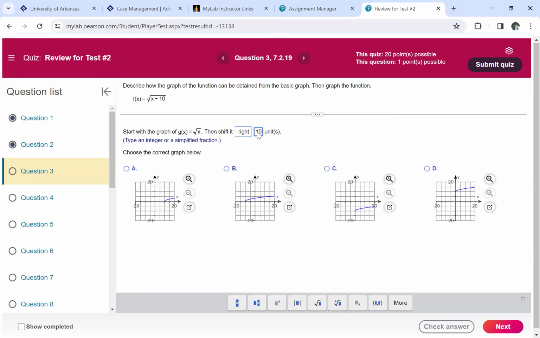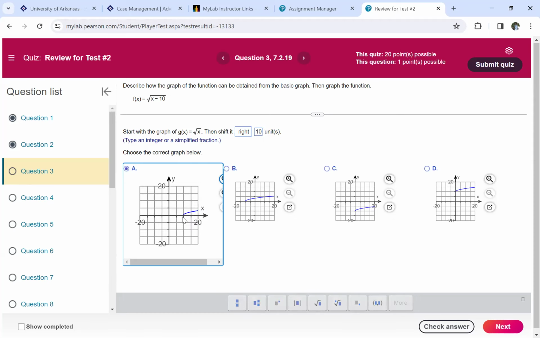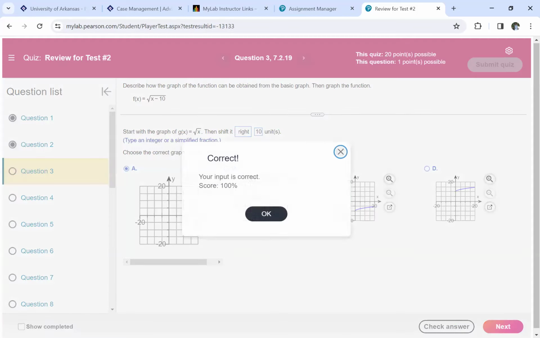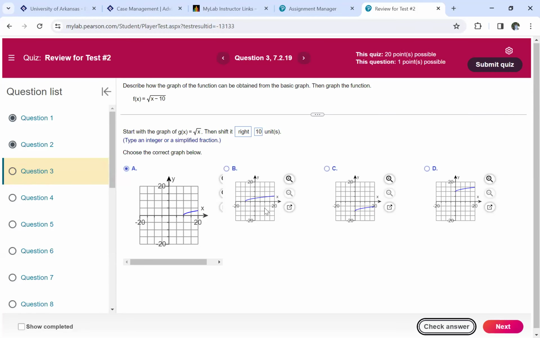Now these square root graphs always started in the very center of the graph. So y'all, which one went right? You got A, B, C, and D. Looks like one went left, one went right, one went up, and one went down. And if I'm looking at these, if you look at A here, that's not starting in the center. It looks like it went right 10 units like we said it would do. So you would click A on that one and then check your answer. And how did you know you'd go right again?